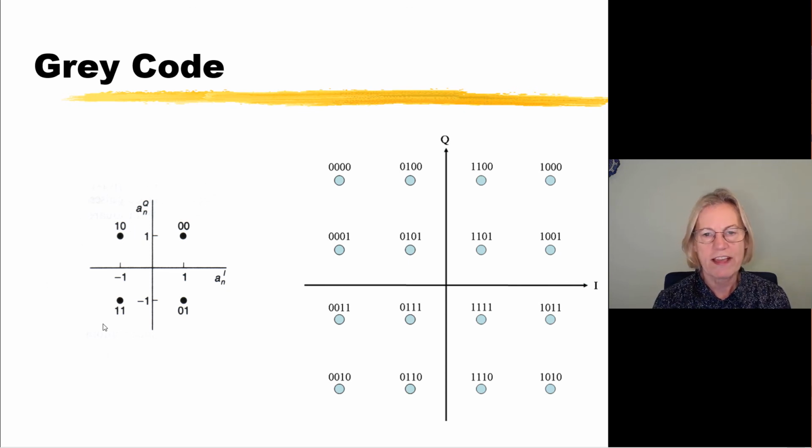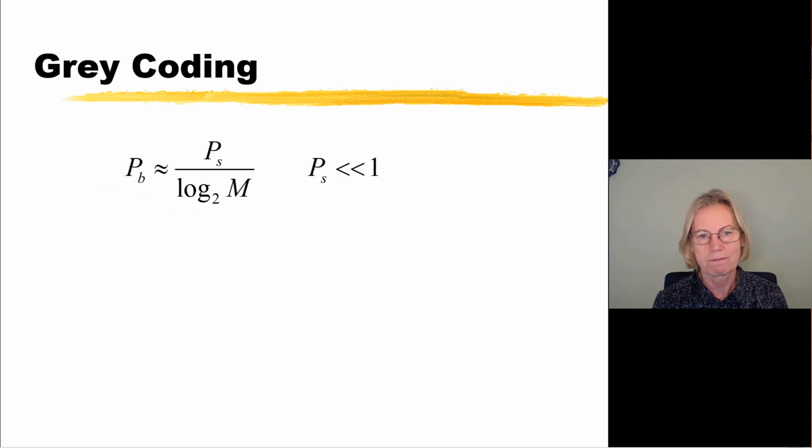You can have a gray code for QPSK. It's not hard to find that. And you can have a gray code for 16 QAM. Now, as we get larger and larger, there are compromises that have to be made. There are not necessarily mappings available that have only a Hamming distance of 1. But of course, we'll try to keep the Hamming distance as small as possible to keep the probability of bit error as small as we can.